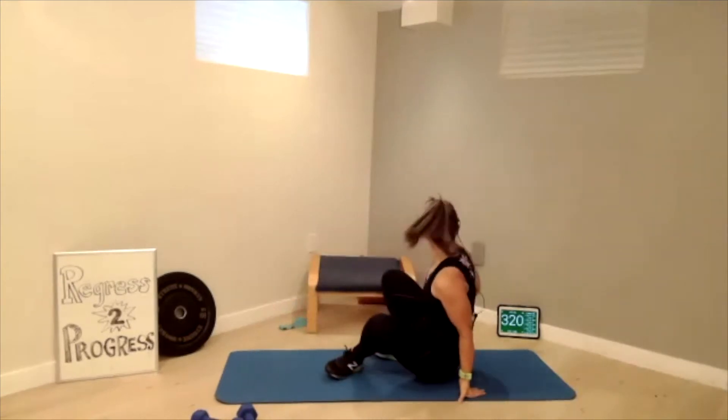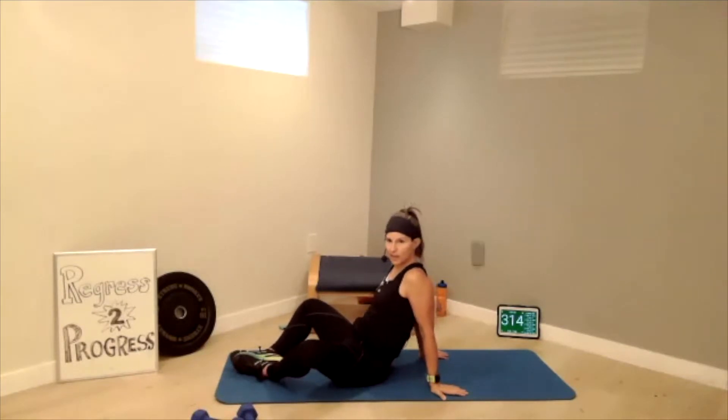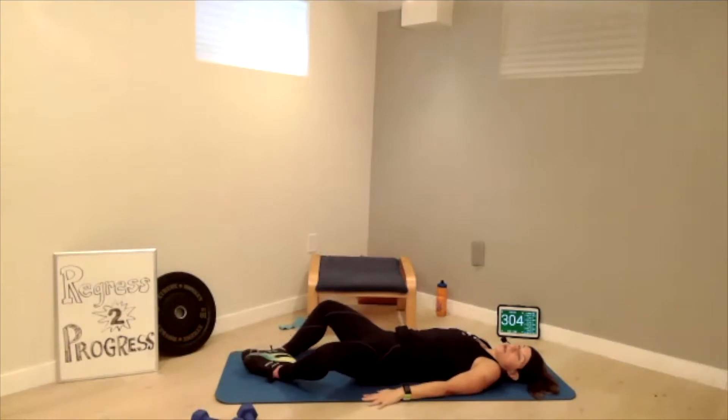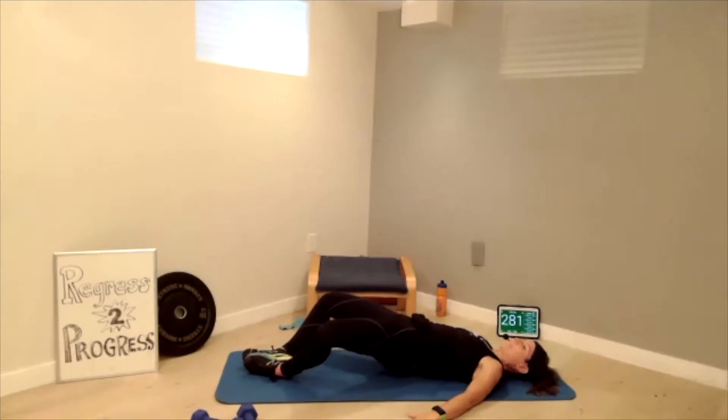Come on down. I've got my timer going. You're going to bring your feet together and come down for the frog bridge — we're going to do eight of them. Your forearms are going to be on the ground and you're going to push your hips up and down. Squeeze the glutes — that's what you should be focusing on at the top of the move. Your hands can be wider. We are just activating these glutes. You've got three to go. Squeeze those glutes. One more. Good.